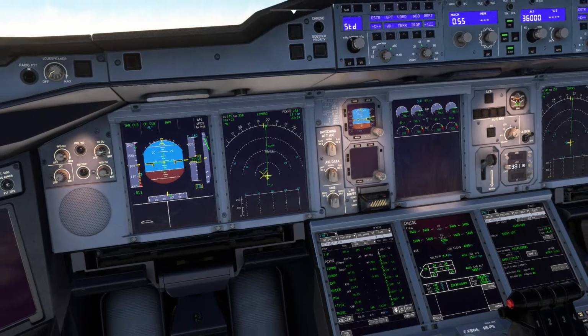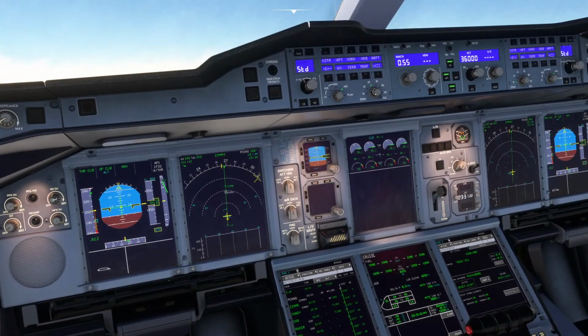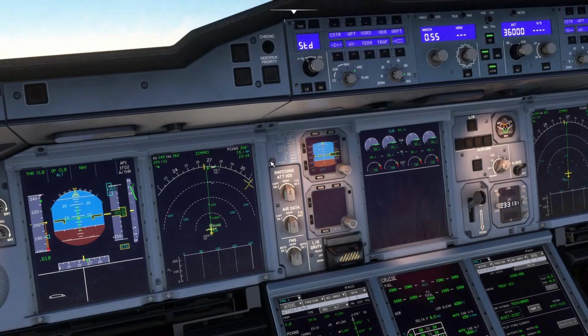So we're just coming up to top of climb. Let's go and increase the range. How far have we got to top of this? There we go. So about 240 miles until we start descending into Salt Lake City.